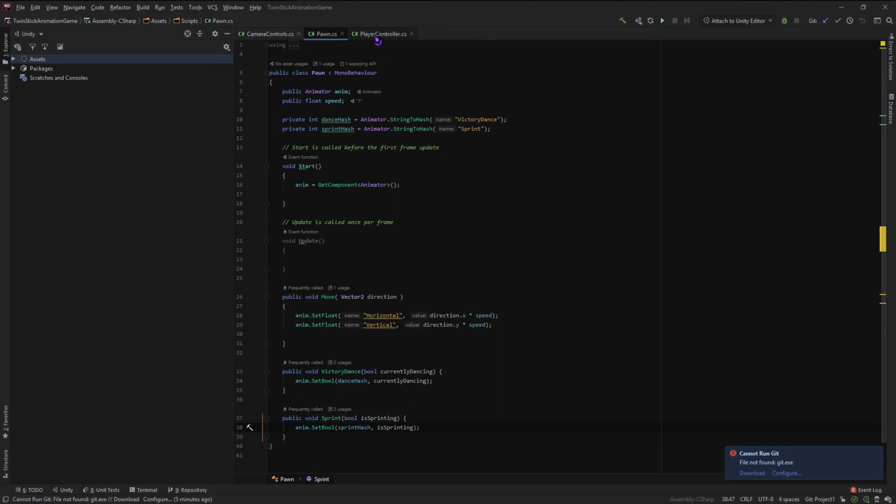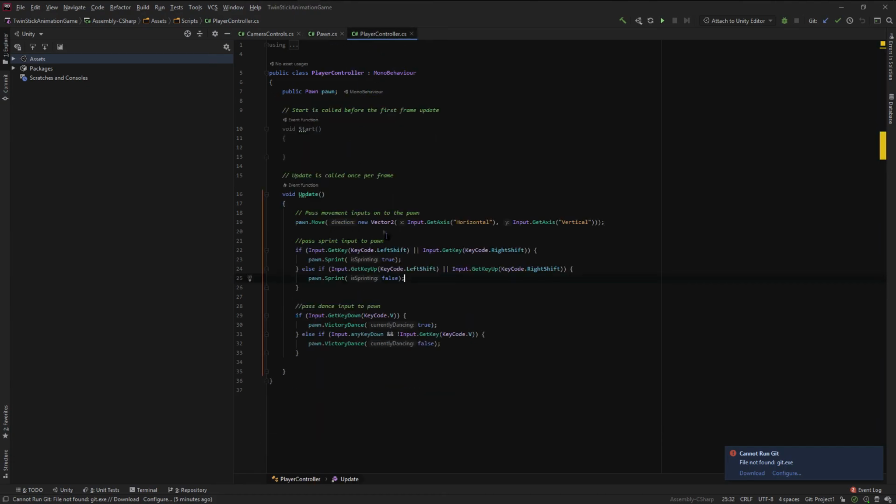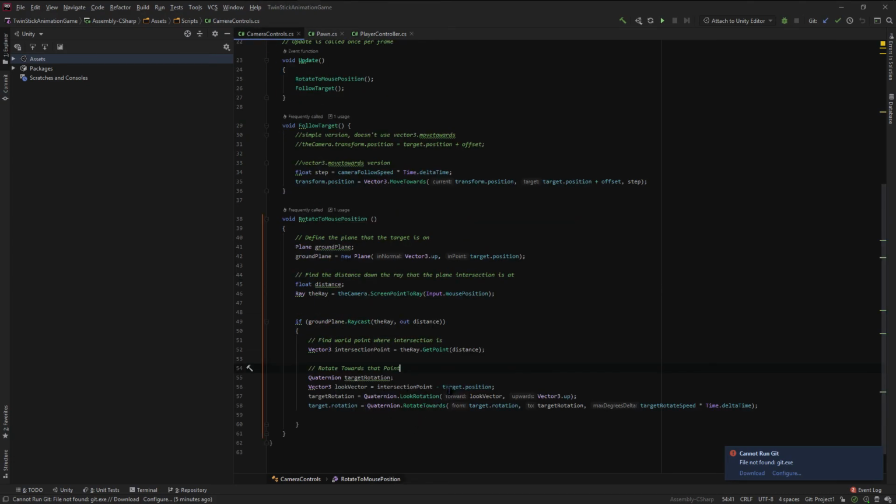I will show you the animator in a moment, but really quickly, due to the way that this is coded here, simply with the vector2 direction, horizontal, vertical, collected here, passed in, and with the quaternion rotate towards, I have not used inverse transform direction. This would be useful to anyone who is looking to have the character move in a certain direction without having the rotation handled the way that it's handled here.